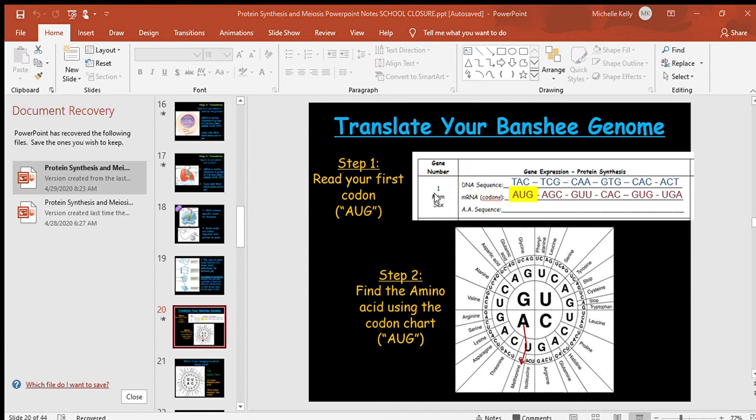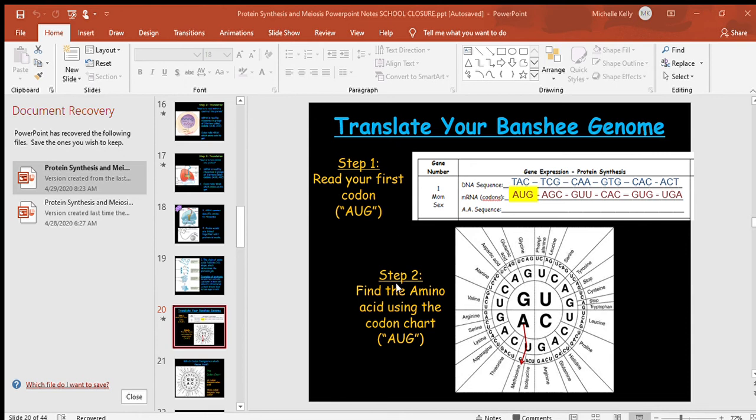You're going to use this thing. It's called a codon chart. It looks intimidating, but it's not that bad. Here's how it works. The tRNA is basically doing the job of reading the 3 letters and deciding which amino acid to add. So the first one, we're reading this codon, AUG. The codon chart allows you to read the codon to determine which amino acid to add.